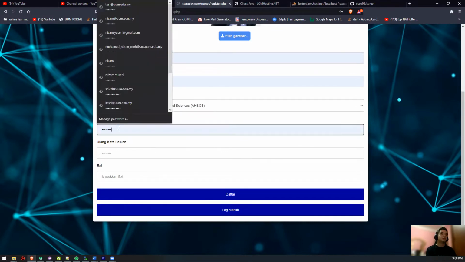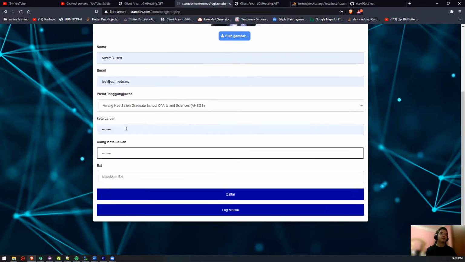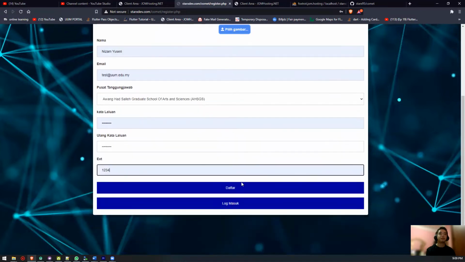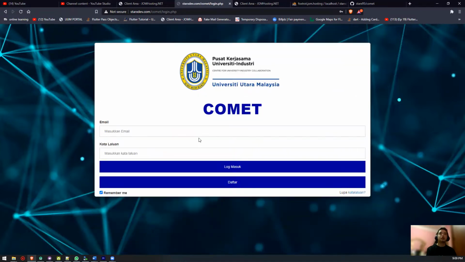For the password, the user will need to enter the same password for both of these password fields, or else the system will detect it as an error. Then enter the extension number, then click on register. Now I have registered into the system.